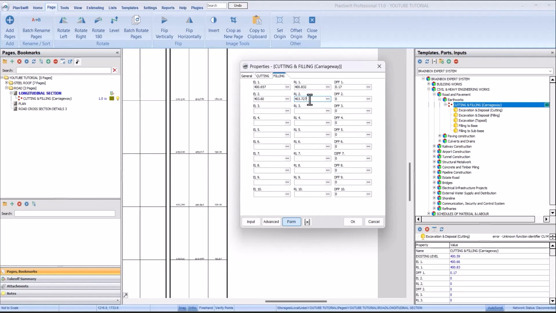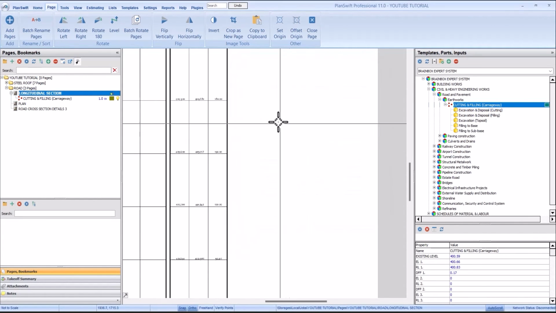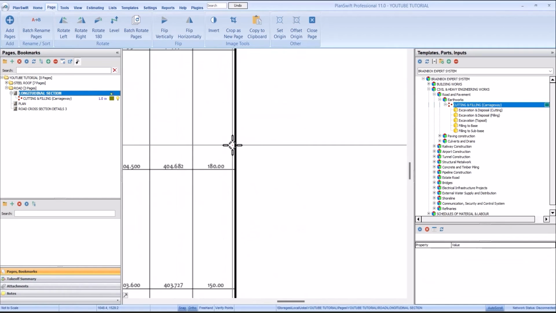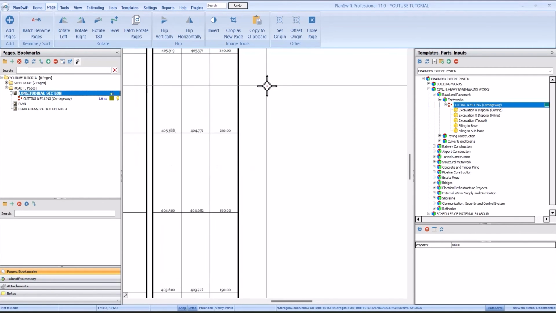The next one is also filling: 404.50 and then 404.682. You click OK. We stop at change point 180. That's 180 meters. So zoom out again.